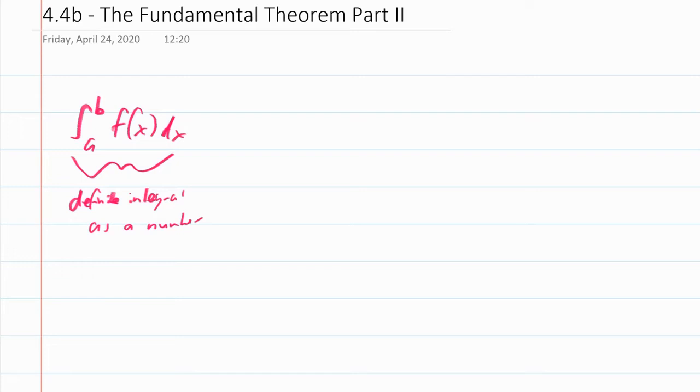But what I can actually do is change this so that my lower limit is still a, but my upper limit is the input variable. And we're going to change the f of t dt to just be f as a function of t. I'm actually going to define a new function, big F of x, as this type of function. And this is a new way of thinking about things.